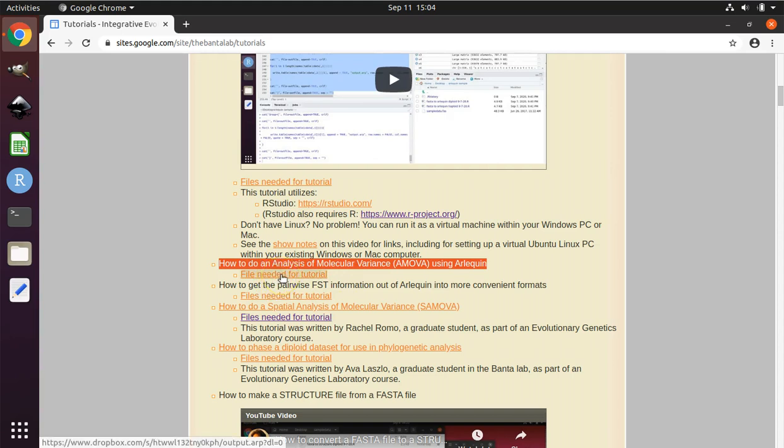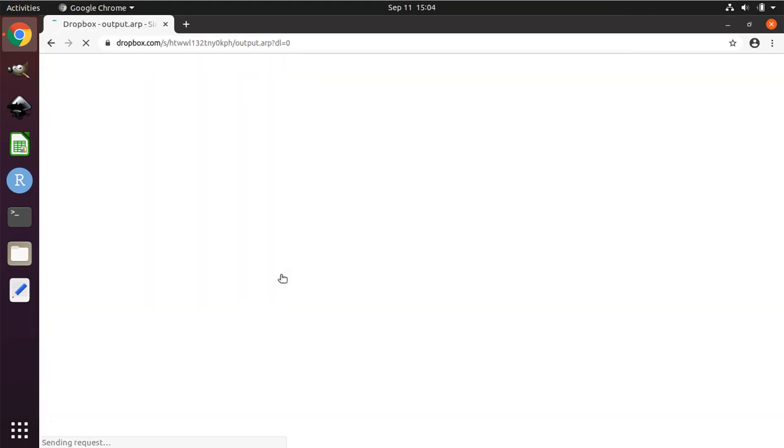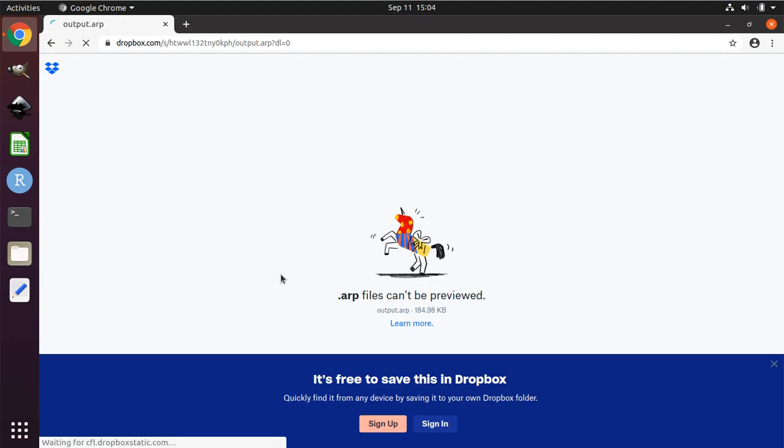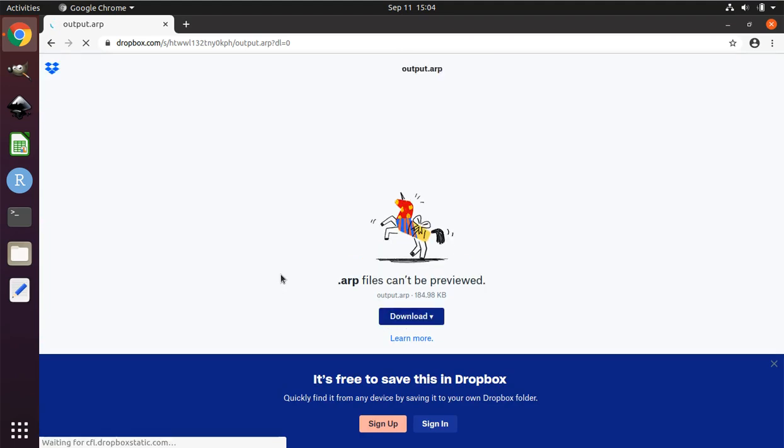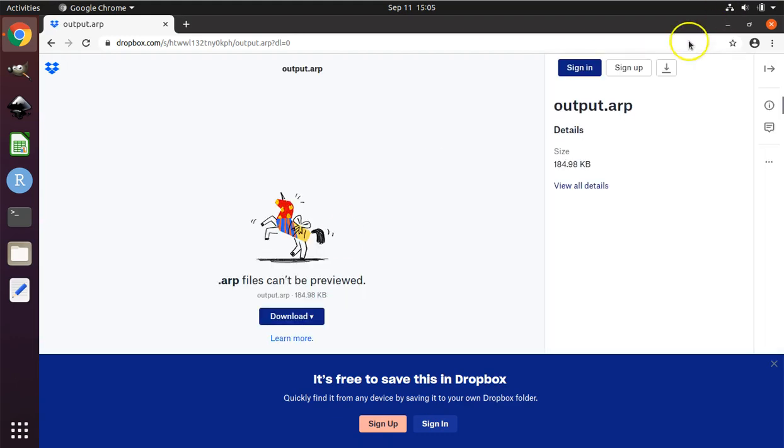Click on File Needed for Tutorial. Wait while everything on this page loads. Click the Download button and select Direct Download from the drop-down menu.